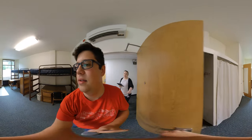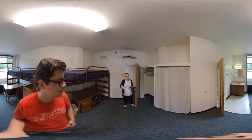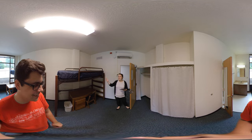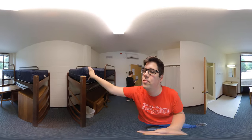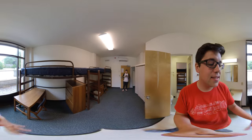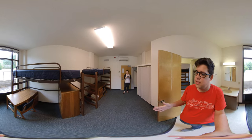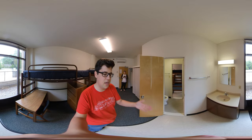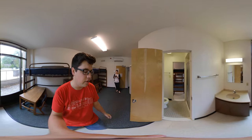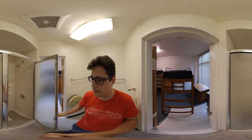First, we're going to start over here in a double with suite-style bathroom. Spencer, pop quiz — what are the different pieces of furniture that come with these rooms? So we have two twin XL beds, and also this giant dresser for roommates to share. We have these desks, and there's a little pedestal under the desks — but they can be moved, they're not attached. Also a trash can, and we have a sink that is outside of the shared bathroom. The shared bathroom is shared with two other roommates, and here is the shower — pretty standard.